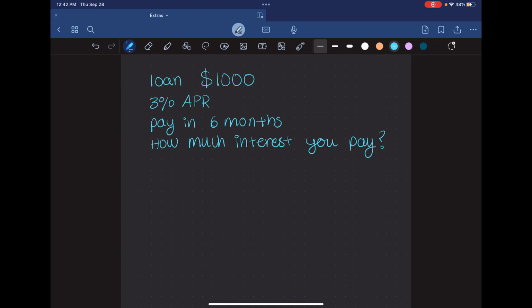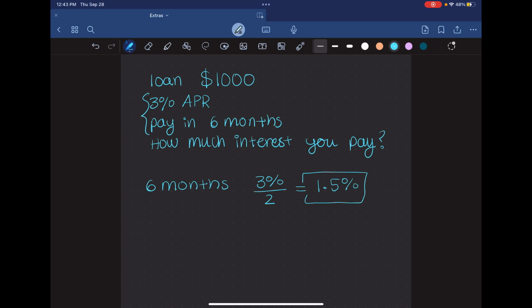Well, for this one, we're going to kind of have to make an approximation. So if it's 3% annually, that's after 1 year. Well, 6 months is half a year. So we can assume that after 6 months, we're going to be charged not the full 3%, but we're going to cut that in two because it's half of a year, 6 months. So we'll be charged 1.5% approximately. It depends on how often they're charging you interest truly, but we can use this as an approximation.